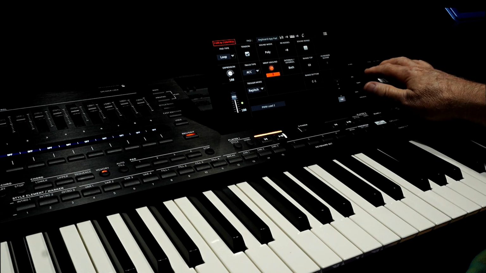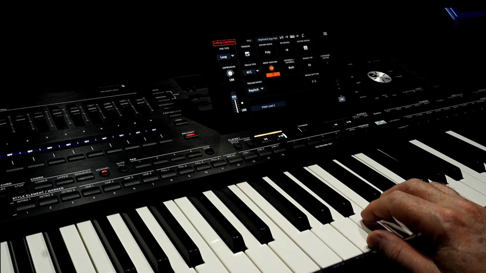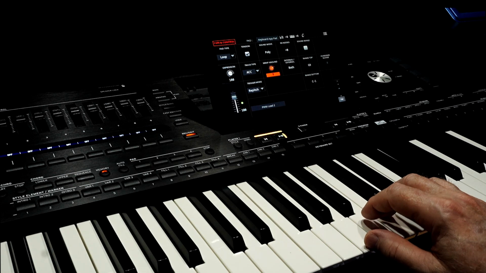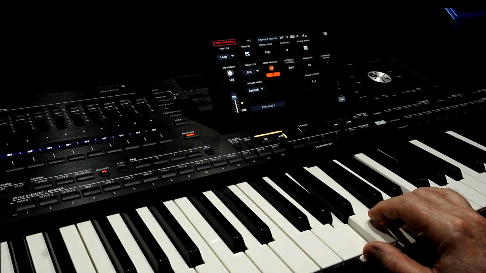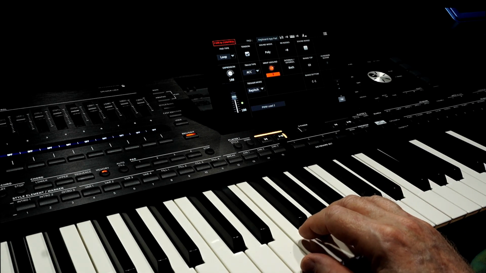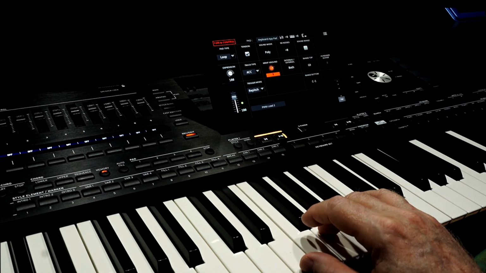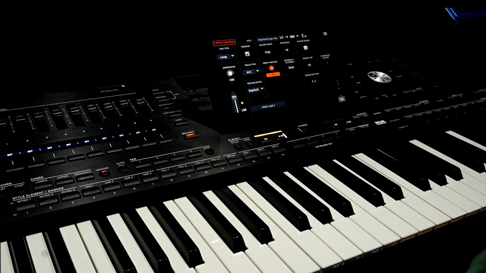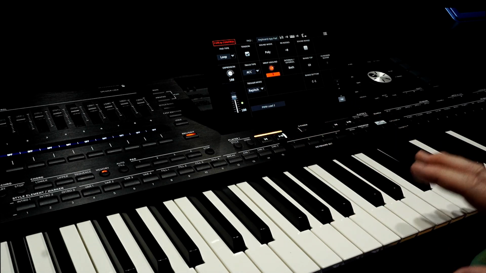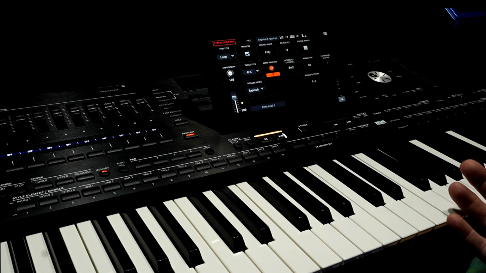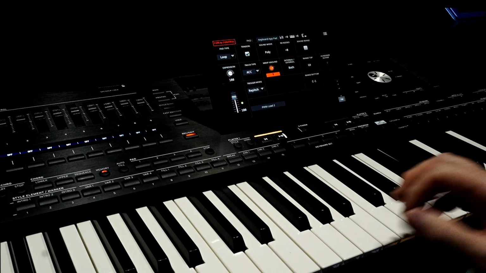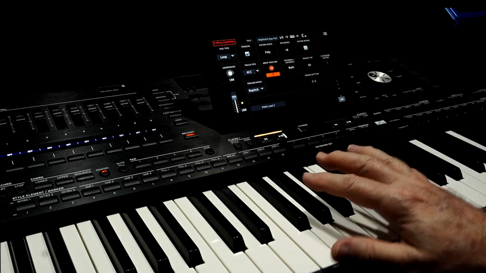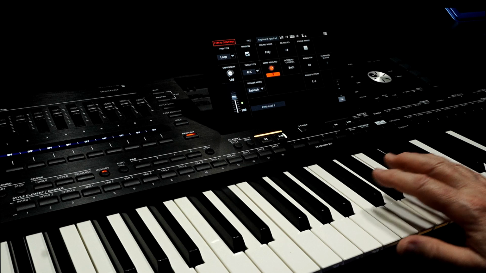So if we bring it up to where it was, on 9, and I play this, I have to get it started first. I play the A minor. Now watch when I play the E minor. What it did is it went up. Because I play guitar, I like to make sure that the E is always the bottom note. So we can change this and play with it.